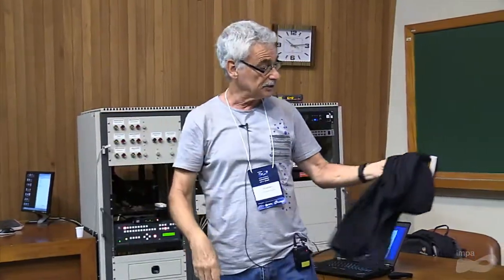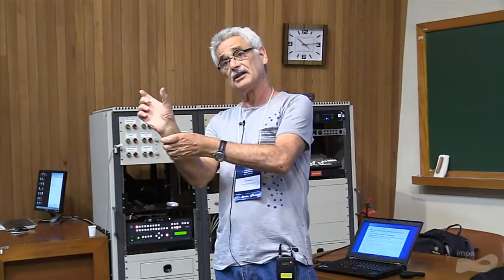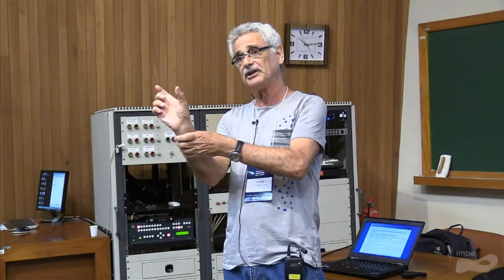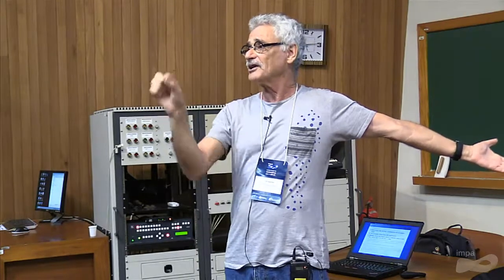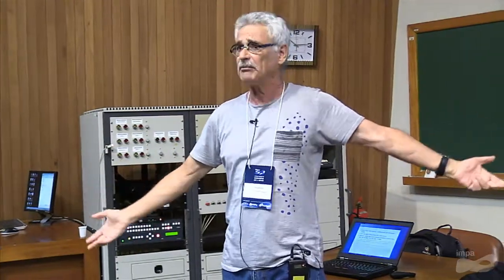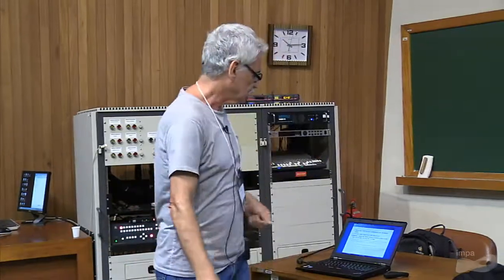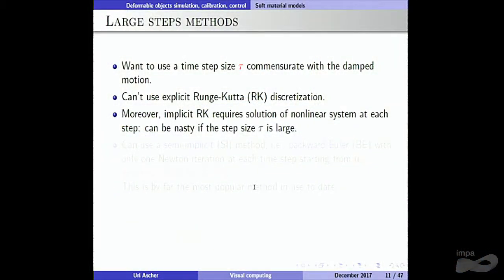So it is possible to say I want a step size in the discretization that will be commensurate with the motion rather than with these high oscillations that I do not see. I do not see them because there's damping. So we want a step size tau, which is commensurate with a damped motion. And this is a typical situation for stiff equations, if you know what it is, where you want a large step compared to the scale of the problem, the highest scale of the problem. I should say the highest frequency scale. But here it is highly oscillatory rather than damping.